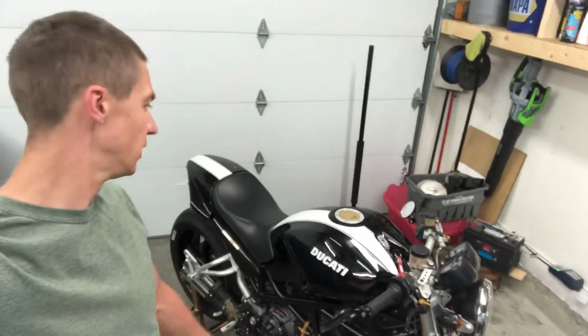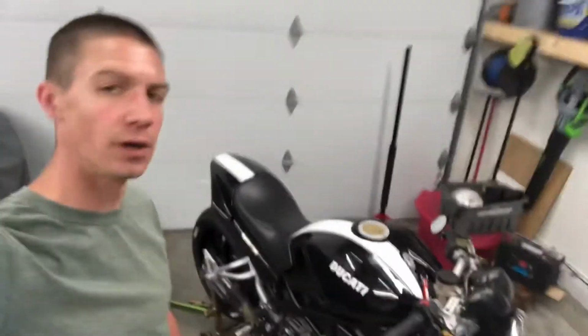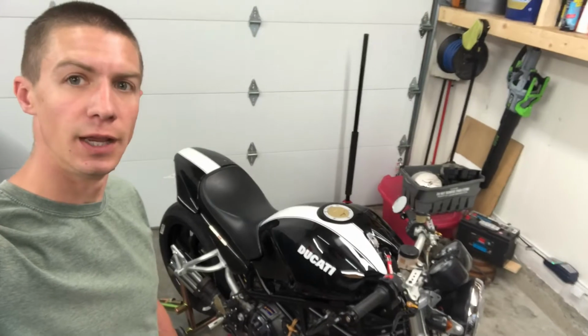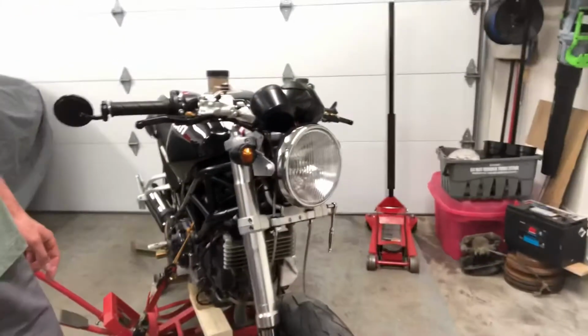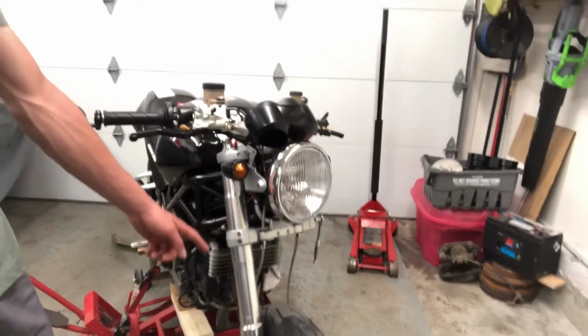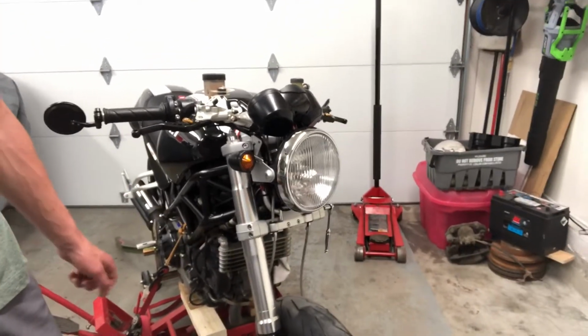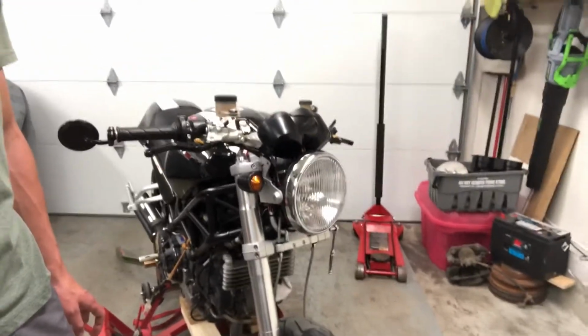But today we've got a super nice Ducati Monster S2R 1000 in the garage. And as you can tell from the front end of it, we're doing fork seals and bushings. I've already ripped apart the one side to familiarize myself. Not too bad. You do need a specialty tool to get the job done though. So I'm gonna walk you through the other side.